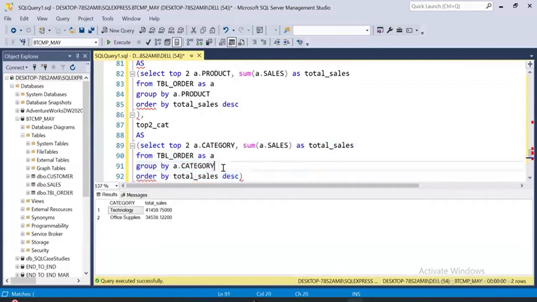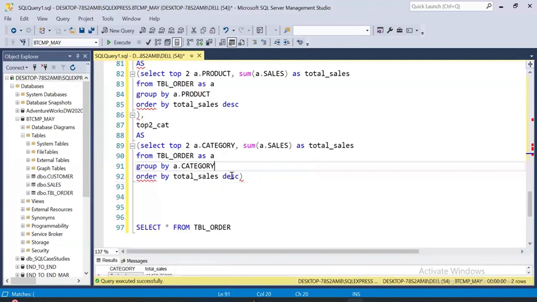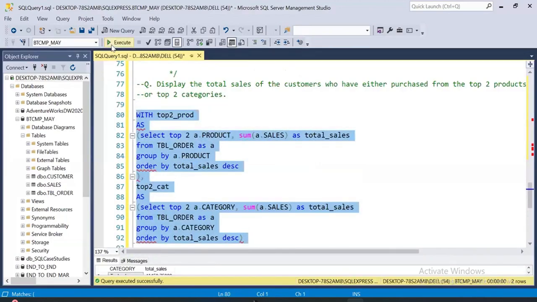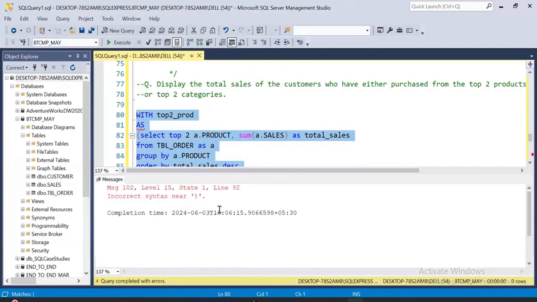So ideally, if I have a very complex problem, let's say a problem where I have to store the outputs of 5-6 queries, then I will write a CTE for that. Okay, then I will use it inside the select statement. So what I have done is created a CTE. But if I execute this, it won't be executed alone. It will show you an error. It has to be executed with the select statement.